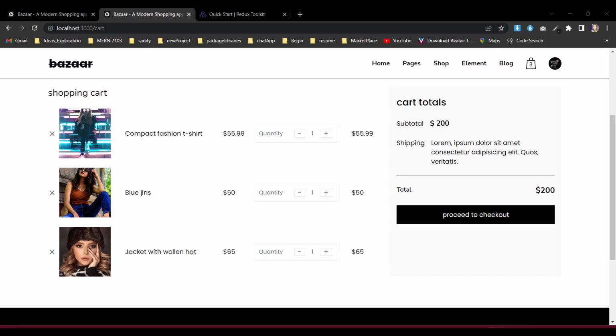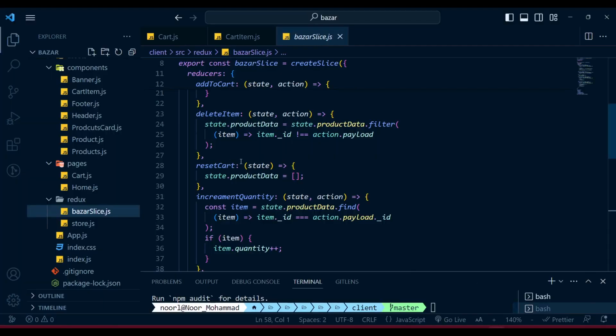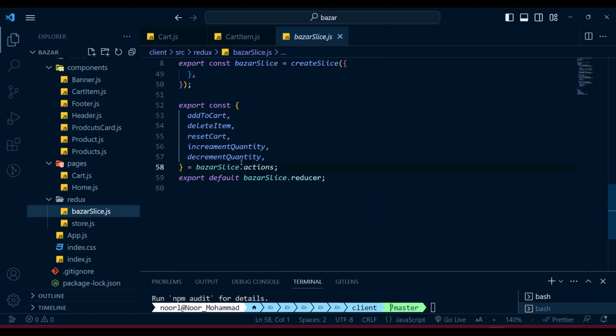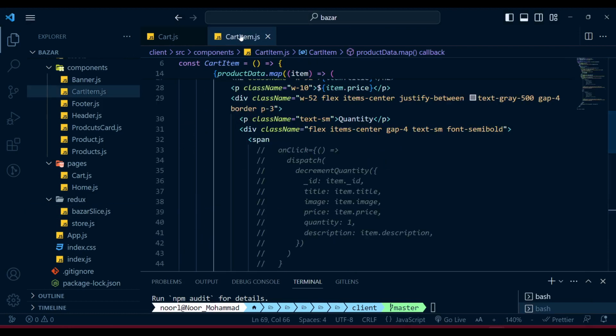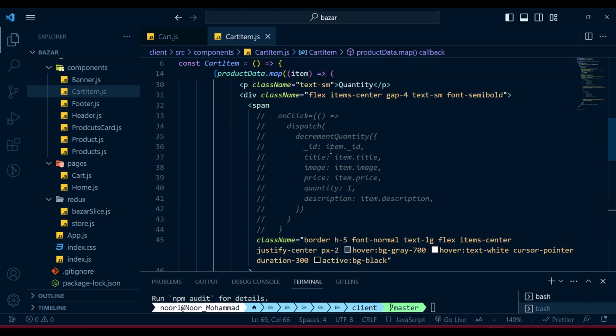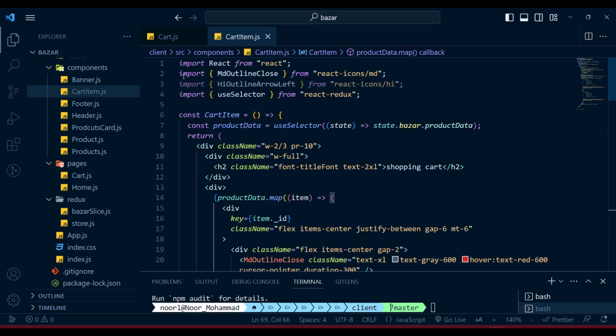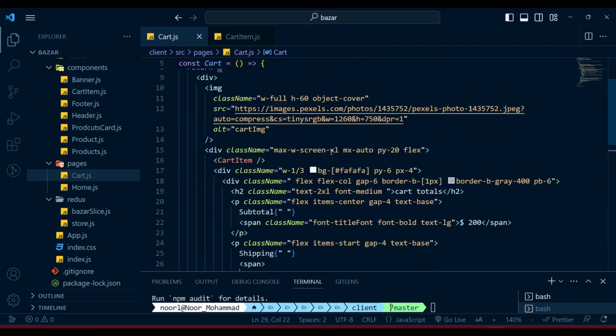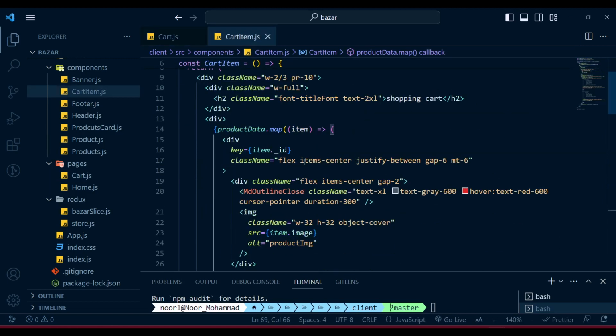So let's go to our cart, where we are keeping that icon. Oops, not here, in the cart item. I think it's in the cart totals. Inside the cart item, we have that one.